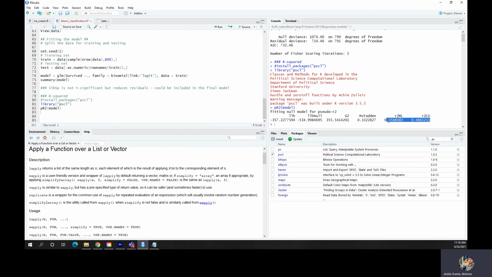So probably they are not really good indicators. But let's continue with this. Let's see how good the model is in predicting from the test.